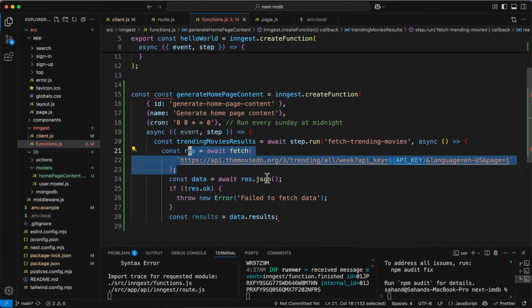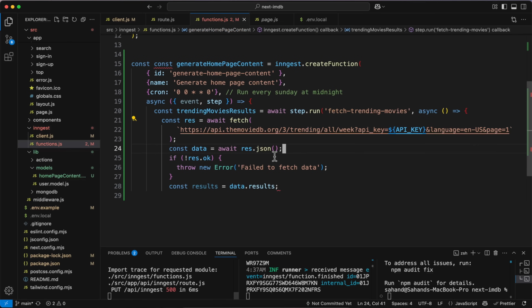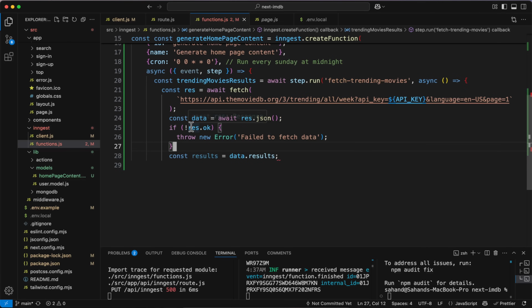So we fetch the request from this URL and convert the data to JSON. If the result is not okay, we throw an error. Otherwise, we save the results. And once we save the results, we want to use this result to generate our AI content.